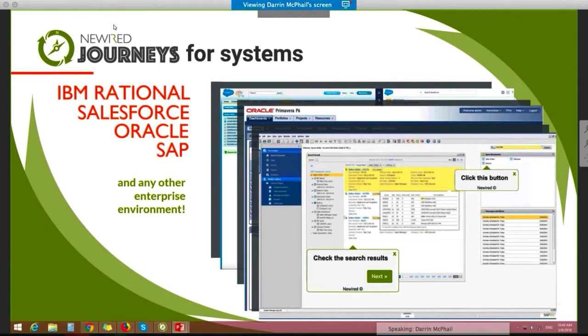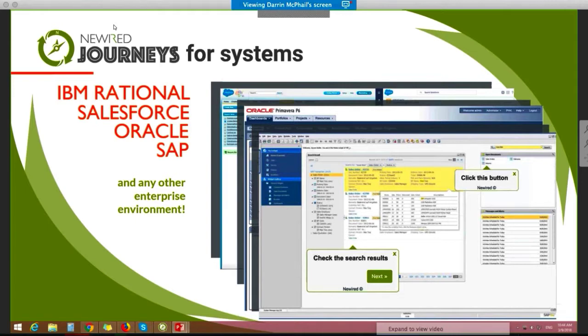The cost of adding a guided walkthrough tutorial is minimal compared to the cost of changing the interface or business logic of an application. Newired Journeys gets users using your software sooner, and helps them become productive faster. Why? Because they feel more confident and have a better first-time experience because they always know what to do.